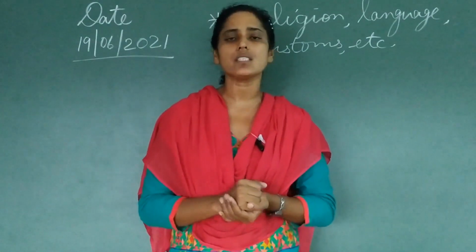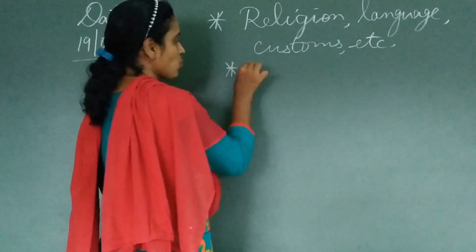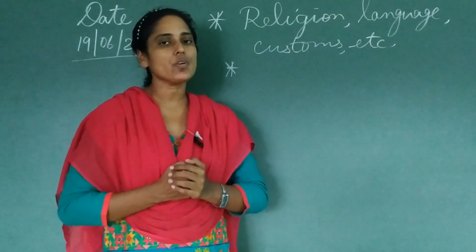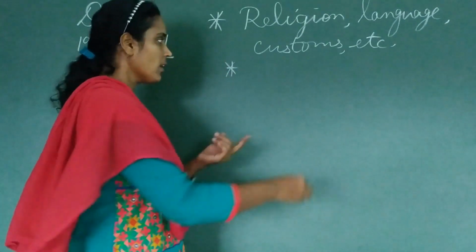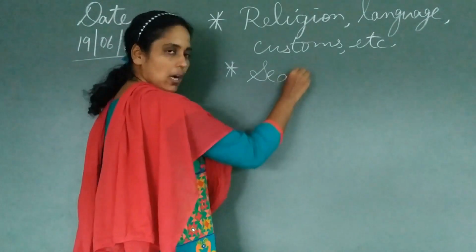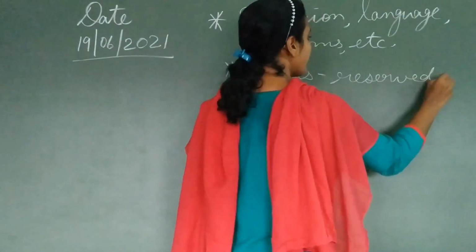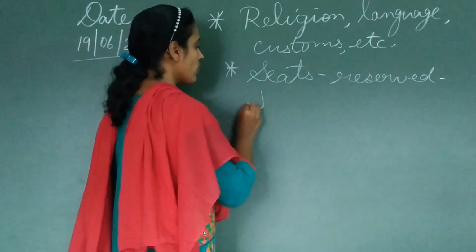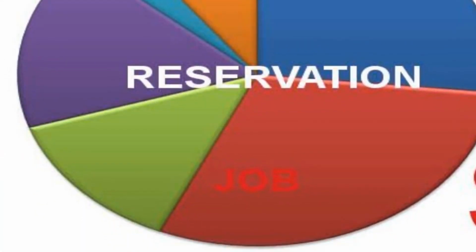Then what happens is, because of this, a main factor which came into existence was, as we saw in the Varna system, caste system, the lower castes were treated very badly, so the constitution also granted one more right to them. Some seats were reserved for them. Some seats were kept reserved for them in various jobs, especially government jobs, where 50 to 60 to 75% is reserved for people of lower caste.